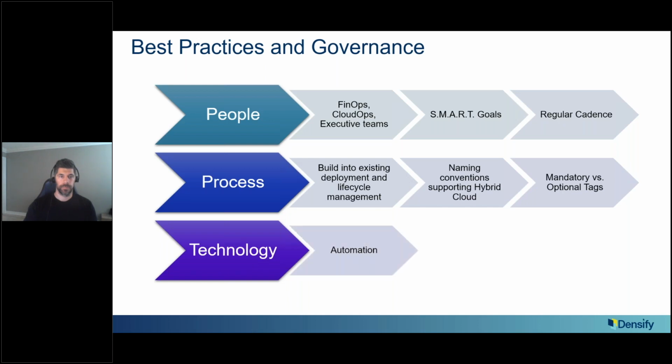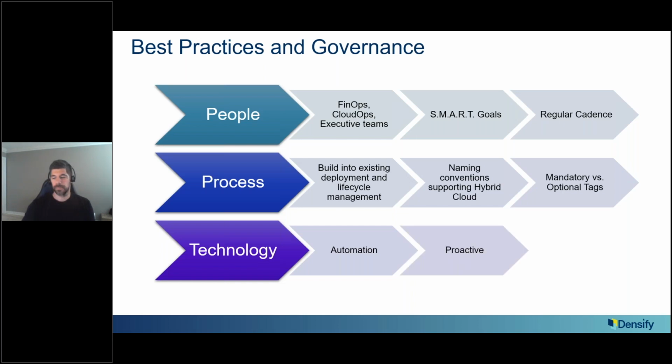And then lastly, on the technology side, the key thing is being able to automate this process. Tagging is a very tedious process. I'm sure all of you can agree on this call. And by automating, you can avoid a lot of human error, and you can also keep the data fresh because once you've entered the data, it can become stale the next day. So there needs to be a process to keep that data ongoing and updated when organizational changes happen.